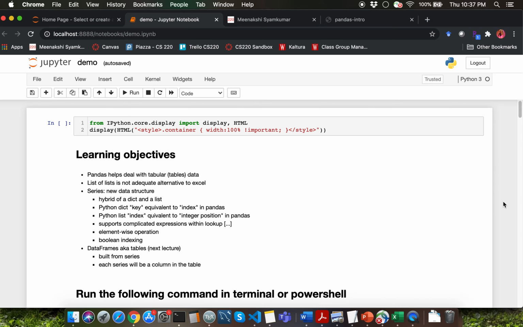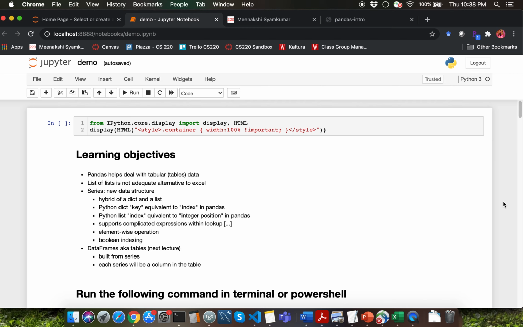We used to use the term index in order to represent the Python list specific position of an item. Python list index is going to be equivalent to the term integer position in Pandas series. It's a little bit confusing because we are now going to be using index in order to denote the Python dictionary key equivalent. We'll get used to this strange terminology as we go through a few examples in order to understand Pandas series.